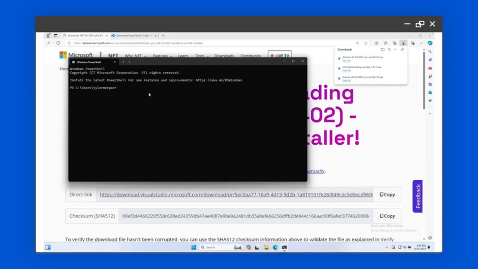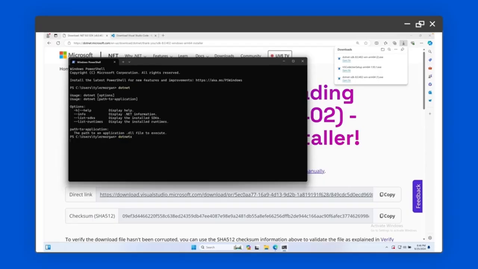And all you're going to do is type one word, no capitalization, dotnet. Anything different than that, and this will not work correctly. Then hit enter, and you should see this usage message. So this is telling you how to use the command. You would not see this if you actually didn't have it installed. If you didn't have it installed, you would see something like this.